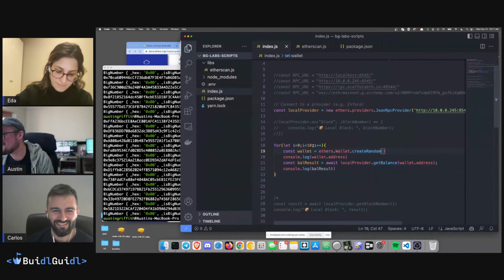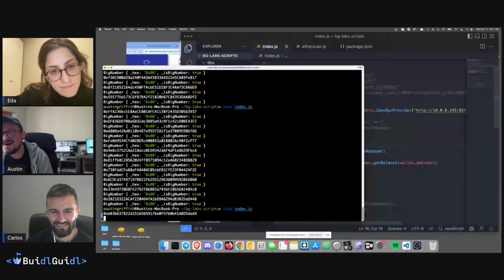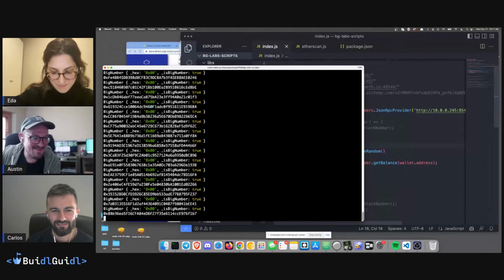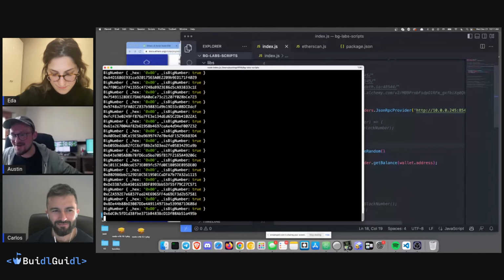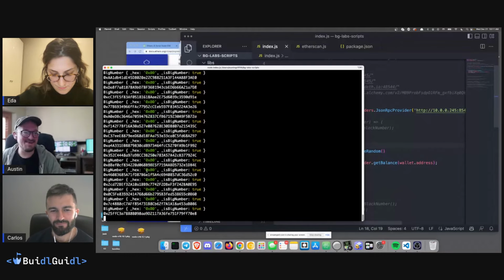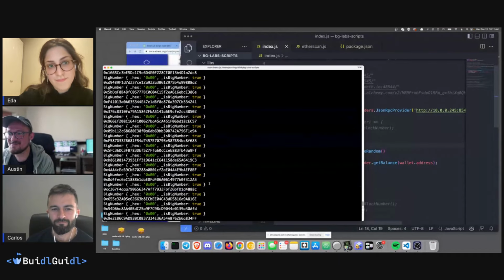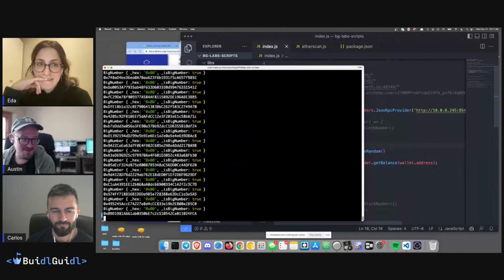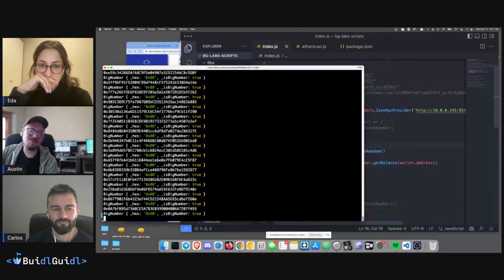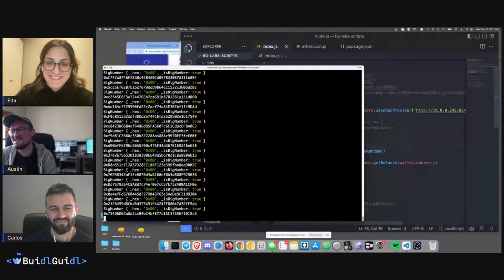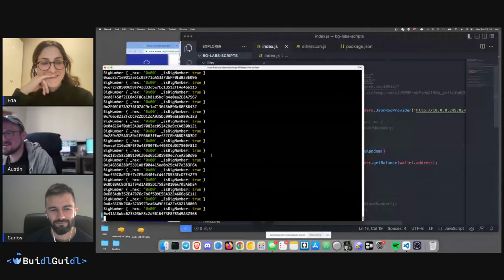Okay, let's do 1,000. And it's always going to be 0, right? You could sit here until the heat death of the universe with all the compute power you have, with many, many nodes checking them, and you're never going to find an account with any value in it. And if you do, it's because some knucklehead did what we were doing earlier and has an insecure private key. But these are completely random numbers.